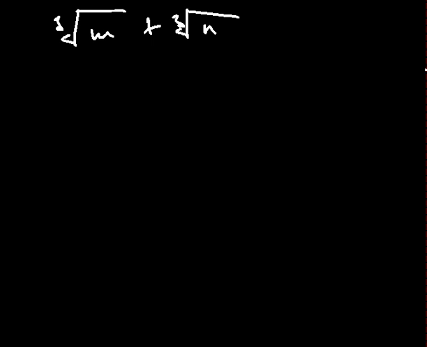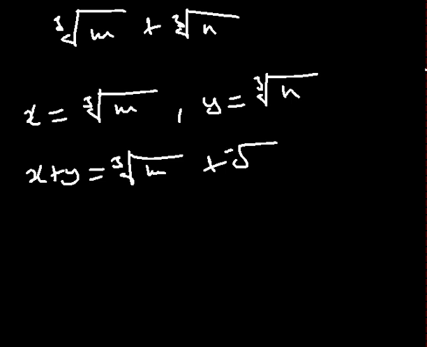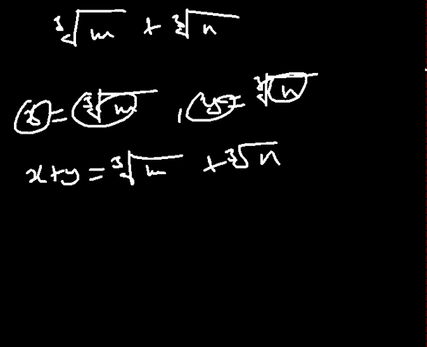Now, first thing, we should let the first part be, let's say, x. So have it as the cube root of m, like that. And we should let the second part be y, or have it as the cube root of n. So at the end of the day, you can see that having x plus y is the same as having the cube root of m plus the cube root of n. If you can see it clear, because we have actually expressed that x should be equal to this and y to be equal to that one. If that is the case, then the summation of this is the same as that, which is the same as that. So keep that in mind.